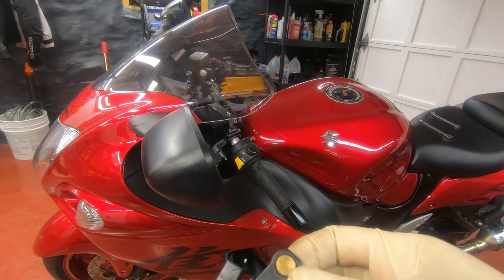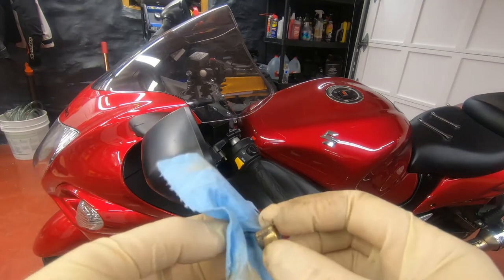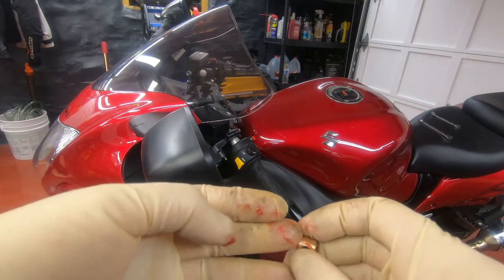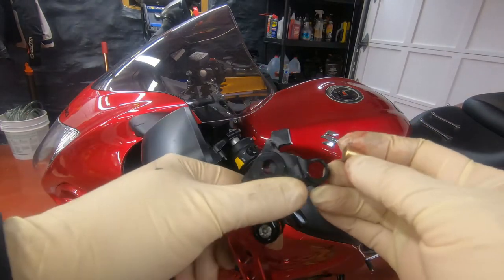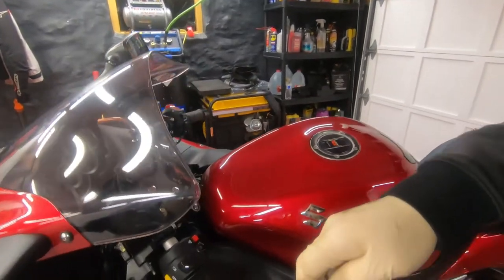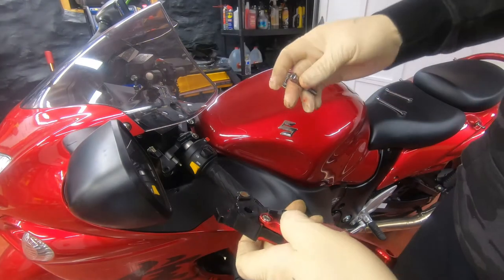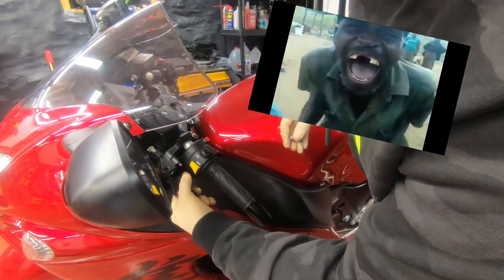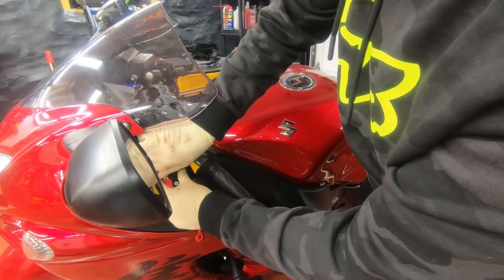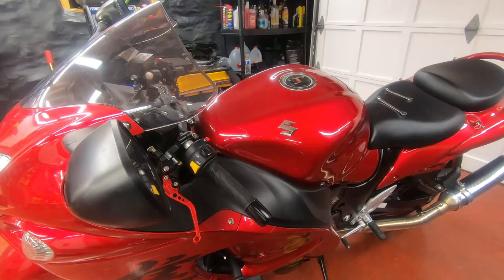On the clutch side, the only thing you have to swap out is this bushing thingy here. So you take this out, give it a little clean, put some grease on it as well because it's a moving part. So this bushing goes here. I'm also gonna put grease on the pin as well. Now this rod right here has to go in this hole — so if you're good with finding holes, you won't have any difficulty here. And time for the nut.